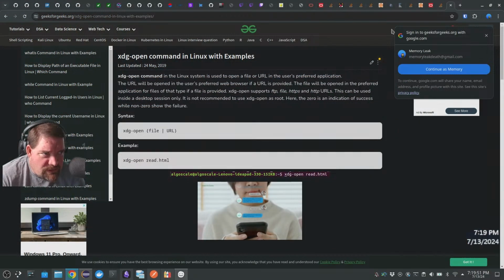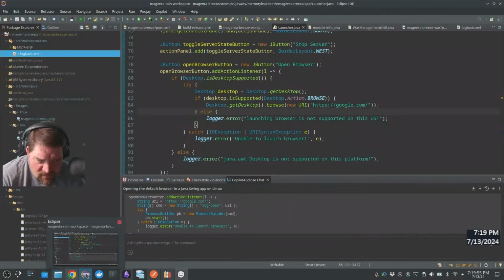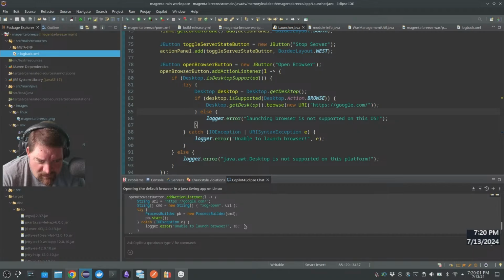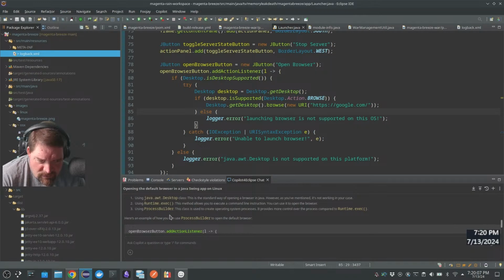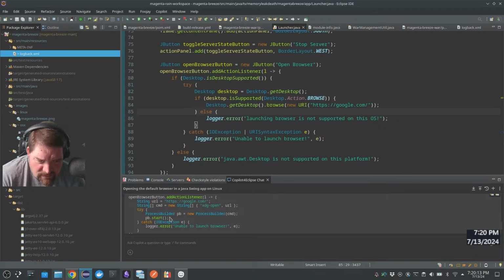All right, I am intrigued by what it is saying here. So that's not just calling it from the command line. Using Process Builder to open a default browser. Process Builder, the PB command.